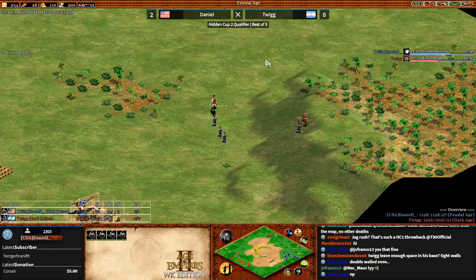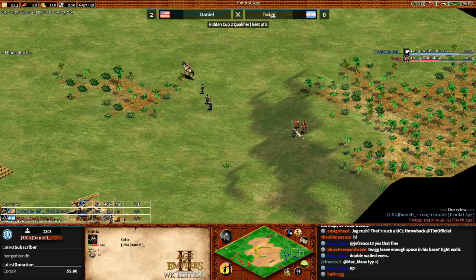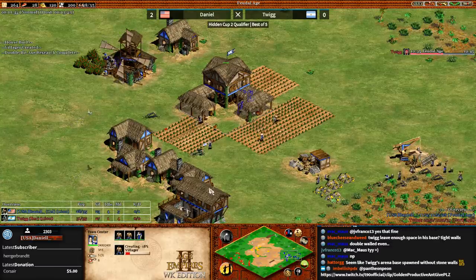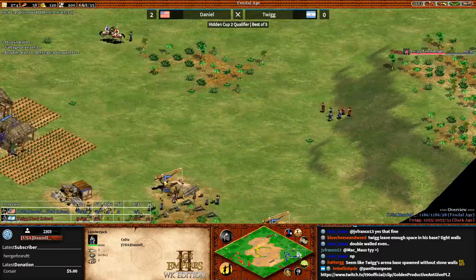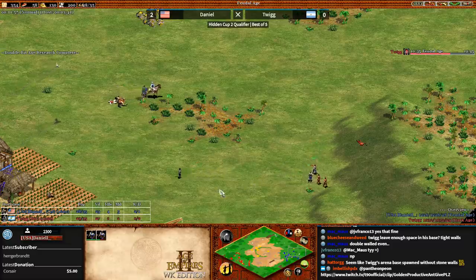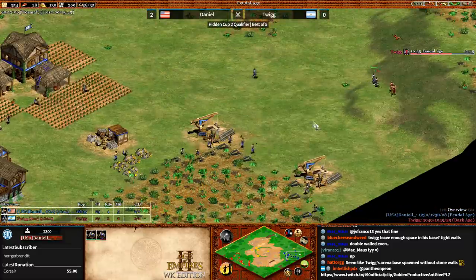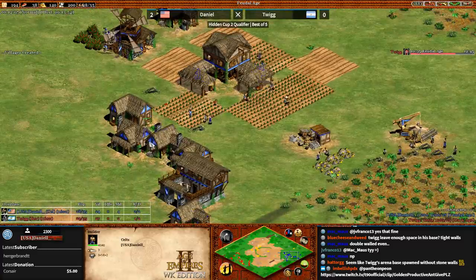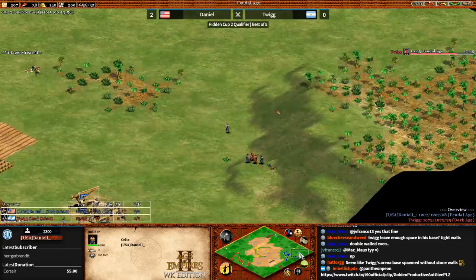I think that's good for Twigg. I think that Daniel needs to go forward. The longer he waits, the more complicated he makes this for himself. Picked off the scout. He actually canceled the Man-at-Arms upgrade. And he's building farms instead. Okay, maybe he'll go for the eco approach and just wall?